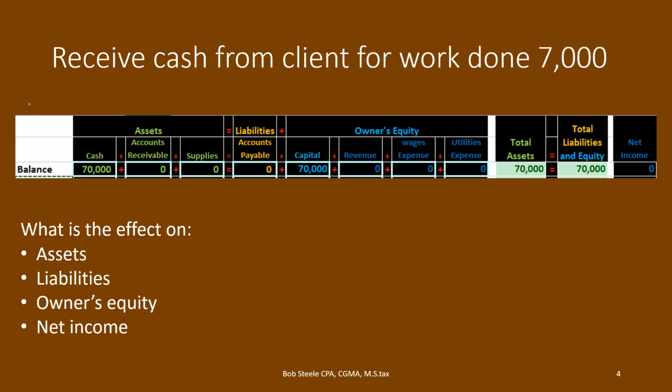Hello, we're going to record the transaction for the receipt of cash from a client for work that is done. So the assumption here is that the work and the cash were done at the same time, meaning we did the work and we received the cash at the same time, at the completion of the job, at that same point in time.